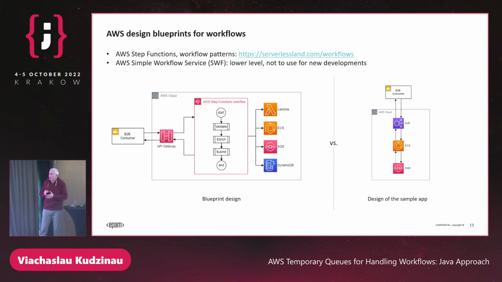Then, okay, AWS design blueprints for the workflows. Here I have 10 minutes left, so I need to be a little bit quicker. A managed solution: API Gateway can call Step Functions synchronously or asynchronously. You can have Express Workflows. For Step Functions, you need to define a state machine in the JSON-based state machine language, or in the UI. And there is a library of workflows for different use cases. You can see real samples of how to start.